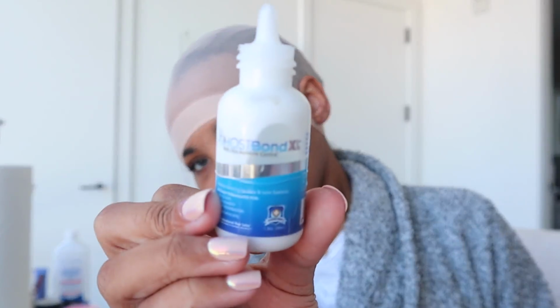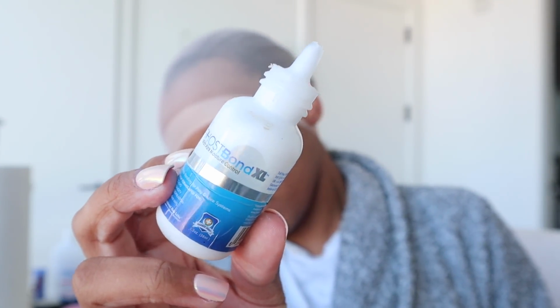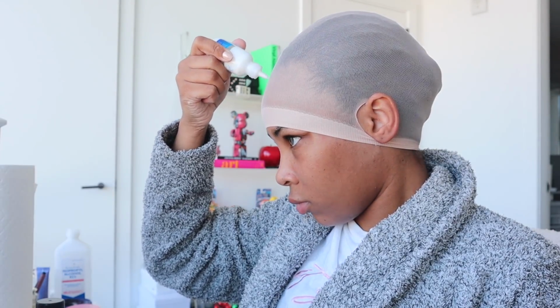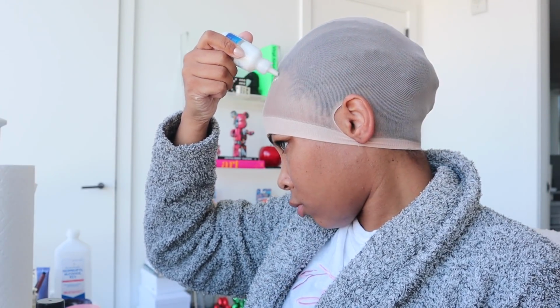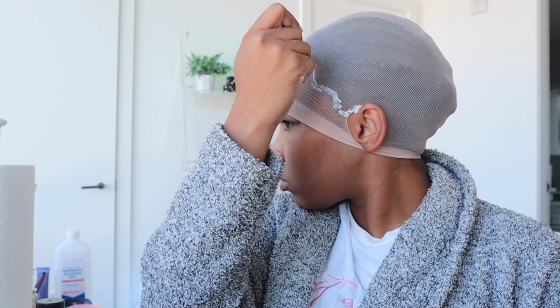So I took a little wig cap, I cut my ears out, and this is going to be what holds my hair down. I'm using the Ghost Bond lace wig glue, and I'm going to Ghost Bond the edges. Well, not the edges, but my hairline. I'm not putting it exactly on my hairline, maybe a little bit before. This glue can really mess up your hairline, so just make sure that you're really careful about it. It hasn't messed up mine.